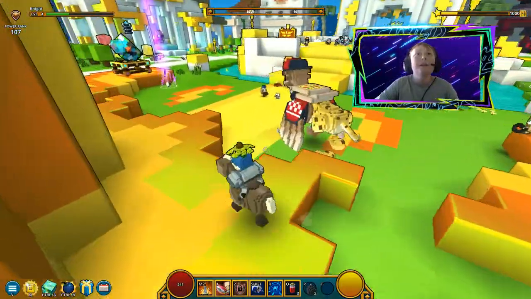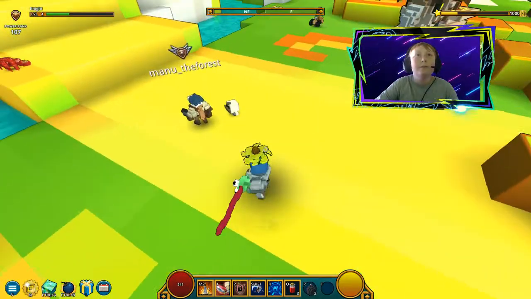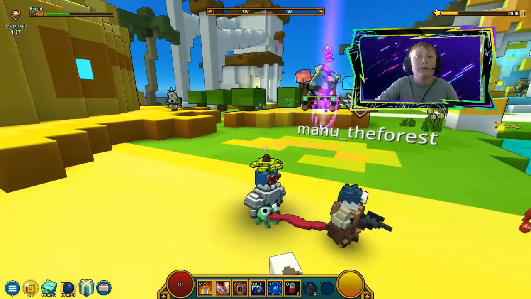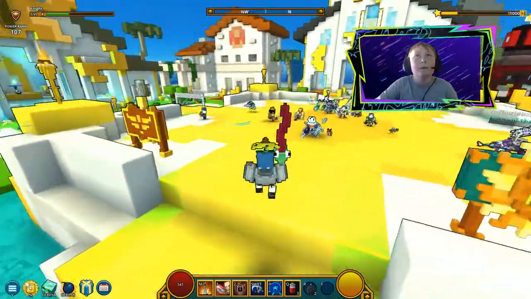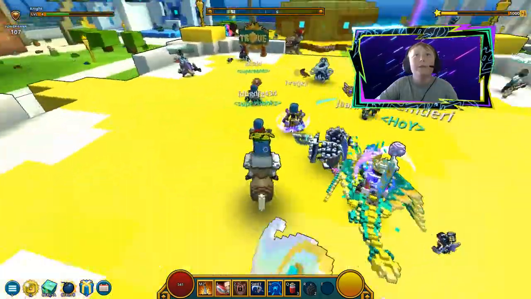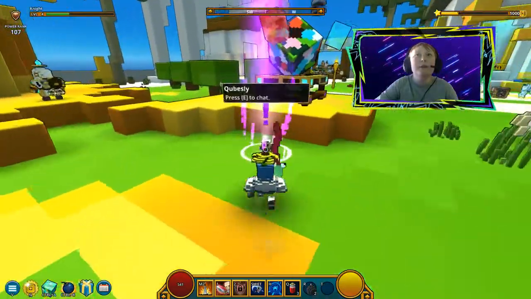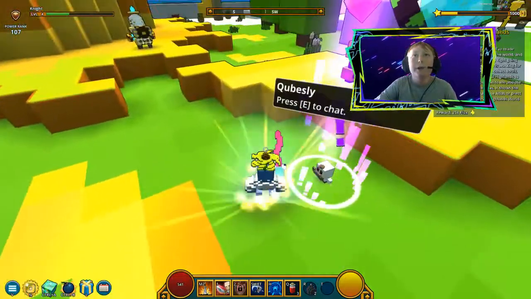Maybe he isn't here. Oh no, there he is. Qubesly, is that you? Qubesly, I need to talk to you. Hello? Is this not you, really? What? I am confused. The sun goddess is right there. Well, it's gotta be you, right? Oh no, it's him over here. They look the same! You got a twin brother.